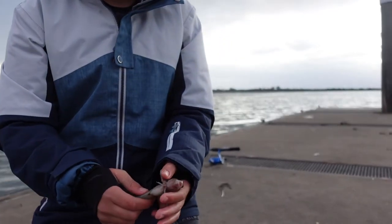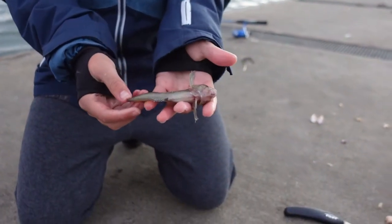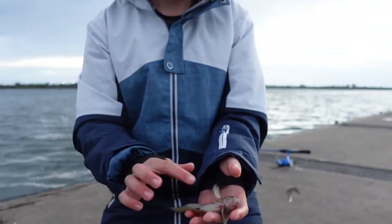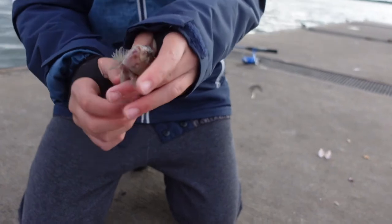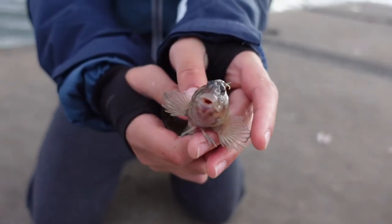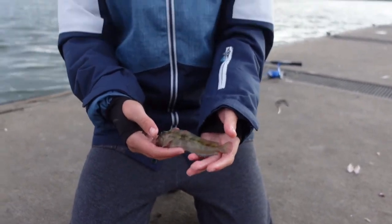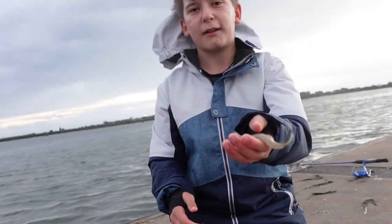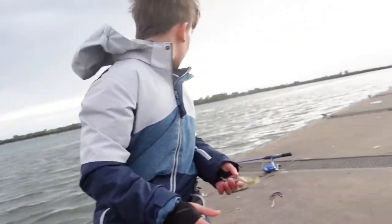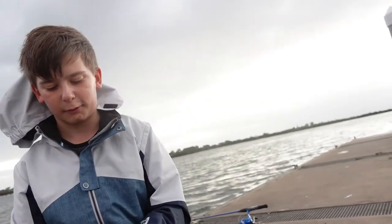Right here we caught a little ling or some sort of catfish. This is a pretty cool thing — I think it's a baby because it is quite slimy without scales yet. Really interesting though, if you look at its face — it's one heck of a face. This is a really beautiful fish and we're going to put him back, but it's pretty rare for this area. That's actually it for today — we caught the Trevally and the Salmon. We'll pop this guy back and head home to cook the Trevally and the Salmon up.